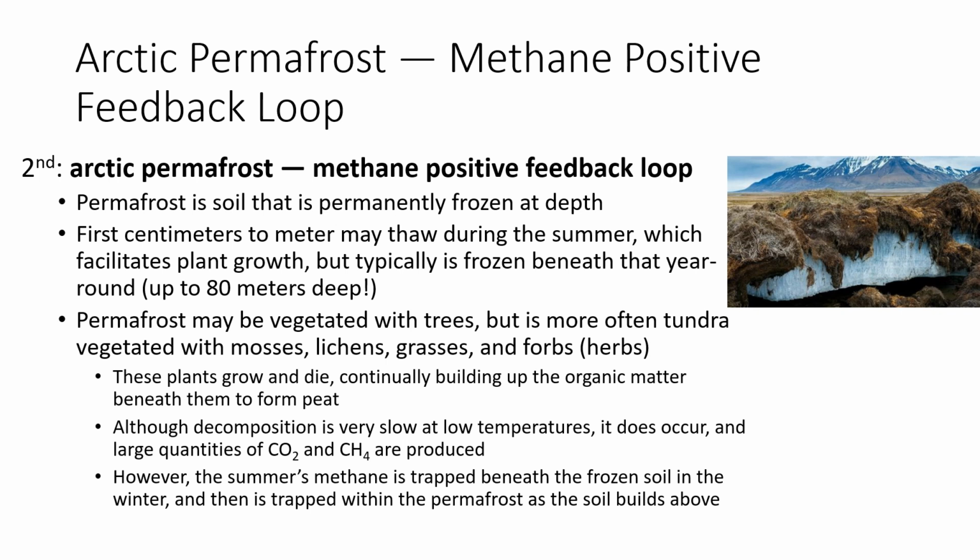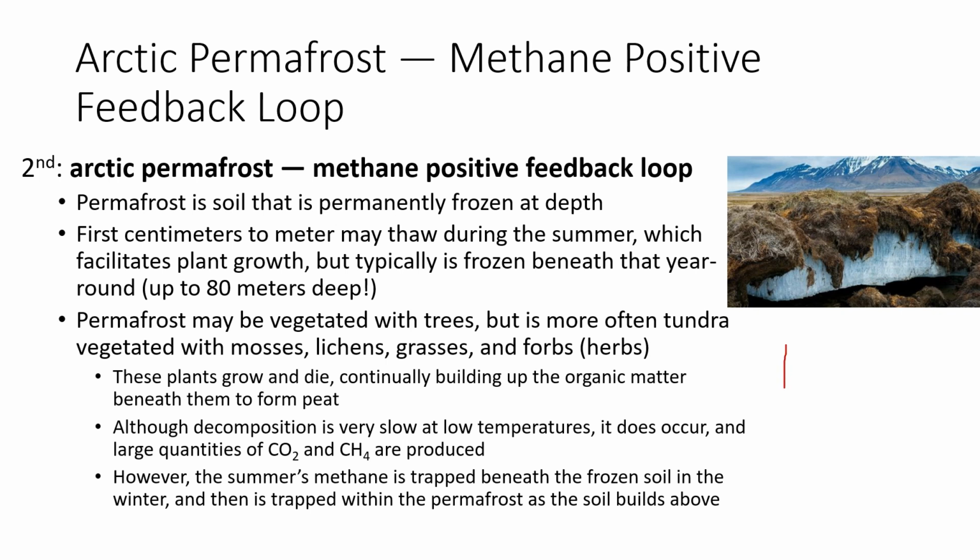The second positive feedback loop that we're going to talk about is the Arctic permafrost methane positive feedback loop. Okay, so remember that permafrost is soil that is permanently frozen at depth. That depth could be many, many, many meters, tens of meters, up to 80 meters deep, and it's permanently frozen.